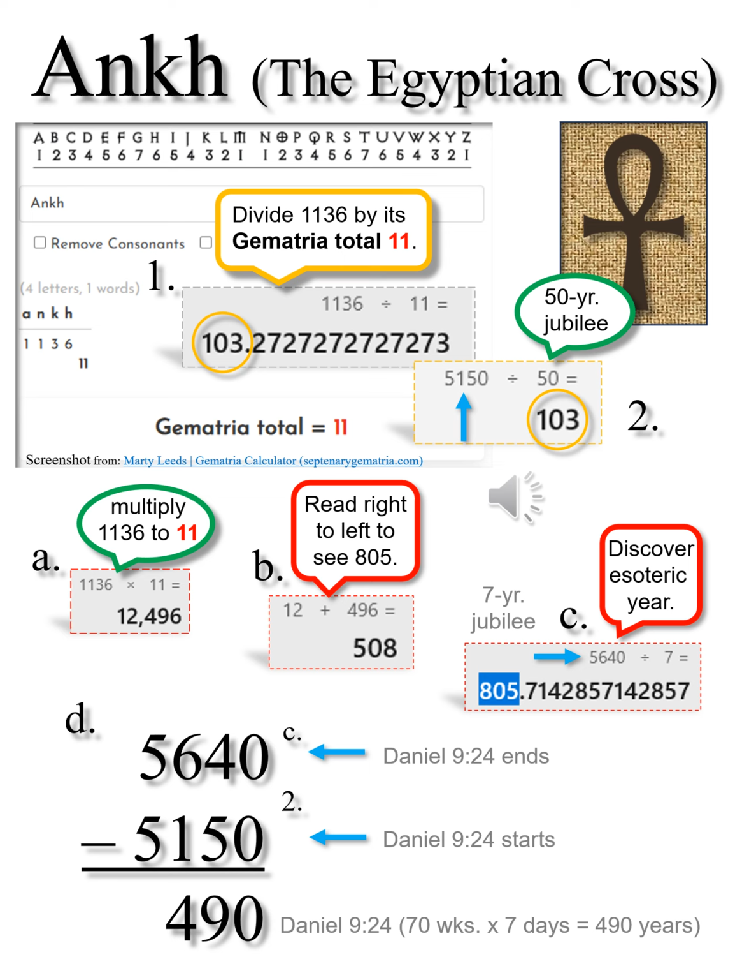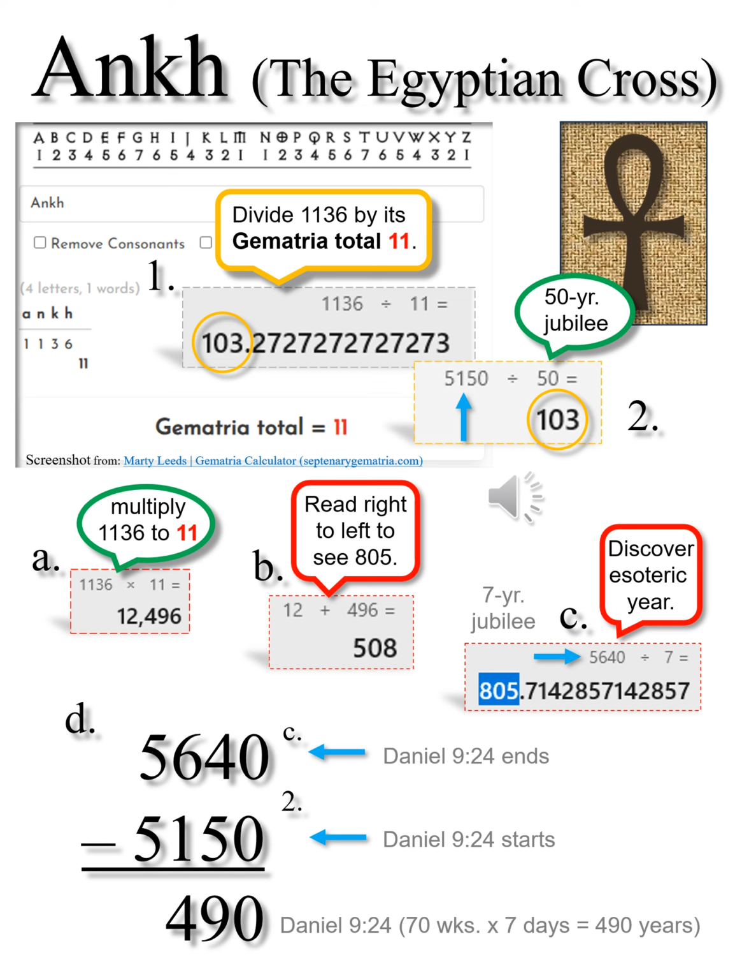So now we take the theoretical second coming year we discussed, which is 5640, and then we take the 103 clue, which we know when 5150 is divided by a 50-year jubilee. Of course, most of us are very familiar with that number 5150, but we don't know why it's popular. The public is ignorant of why the media and other sources use this secret or esoteric number, and they flaunt it in our faces. And maybe it is correct that it is the Daniel chapter 9 key year to unlock the mystery timeline in that infamous chapter.